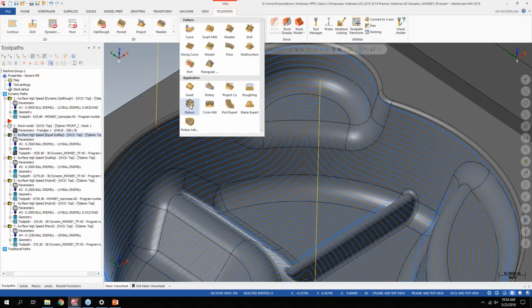It supports ball nose end mills or lollipop style cutters, and you can basically deburr an entire 5-axis part in a single tool path. It works the same way as the 2D or 3D one that I was showing earlier, in that you just assign a model or a distance to stay away from the model on the lead ins and lead outs, and you can take care of it all in a single shot.